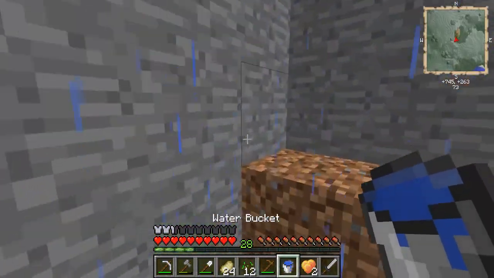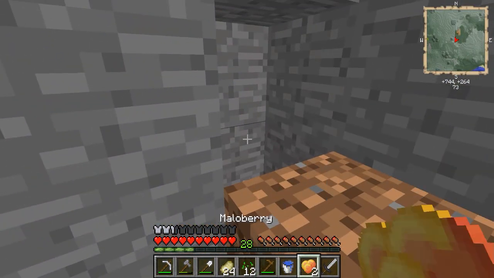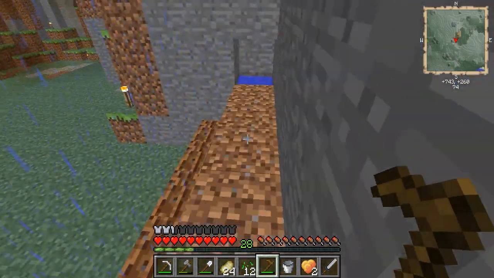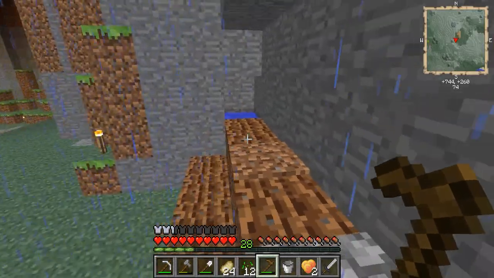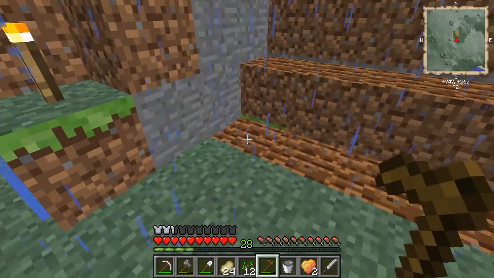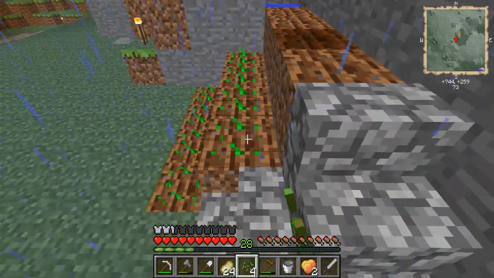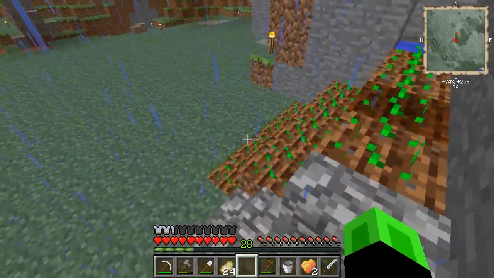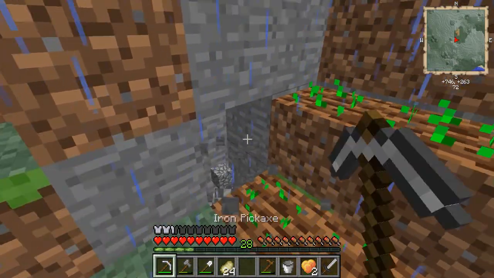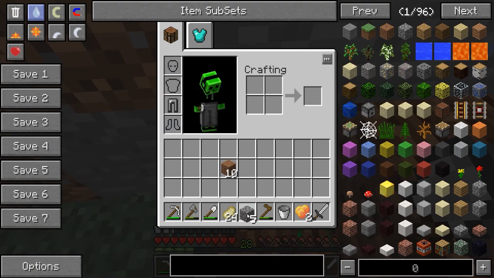So we just need to go here, like that, like that. Now I don't know if that's going to water all these bottom ones. It should do, shouldn't it? I think it should. I think it does like an 8x8 area. Yeah, we're just planting them anyway. I don't think it is, so I think we are going to have to go get another 2 buckets of water. Oh shit, that is going to be a problem.